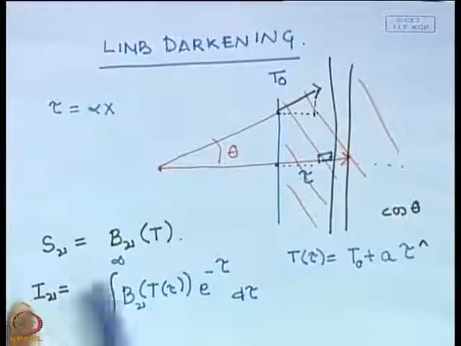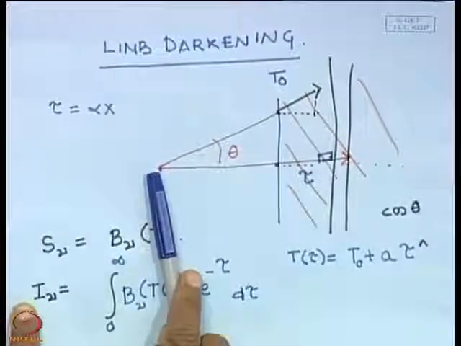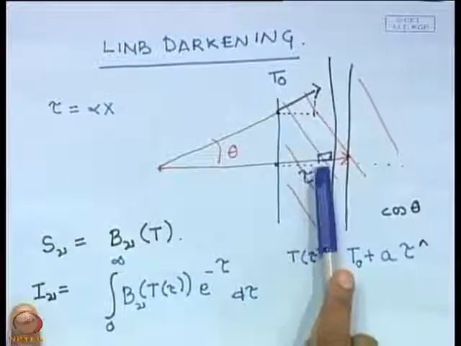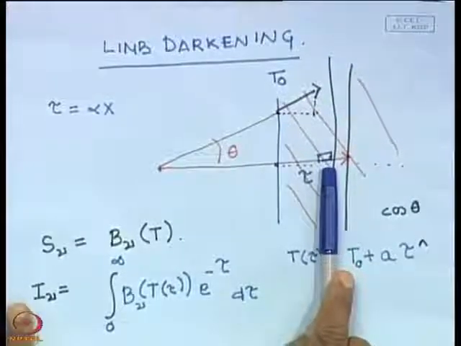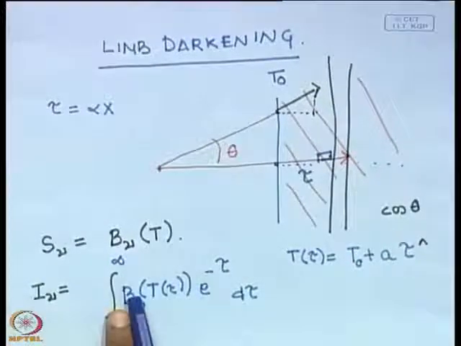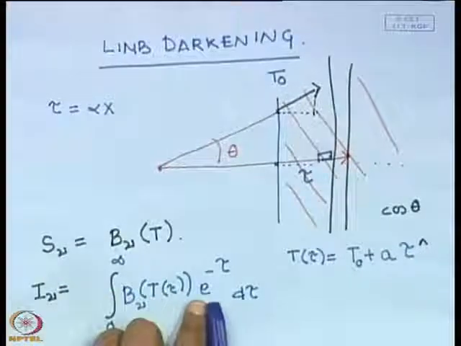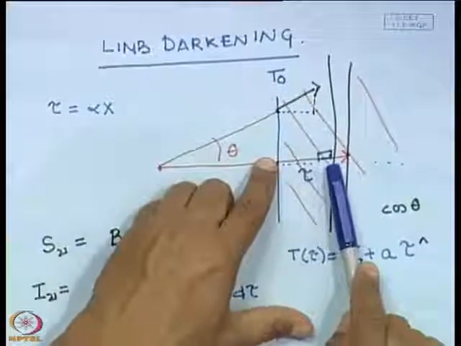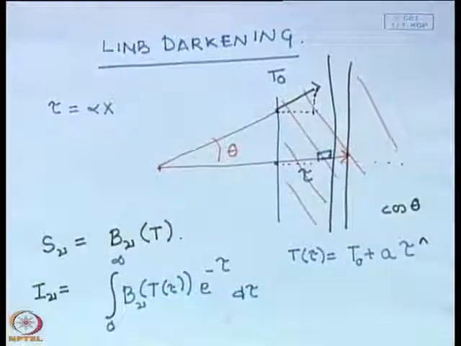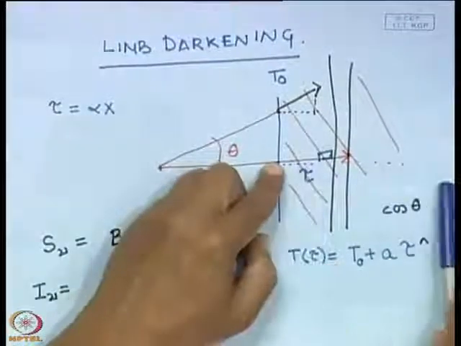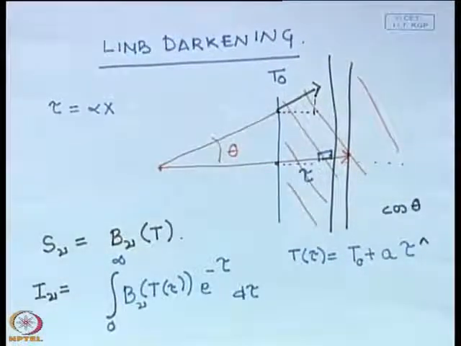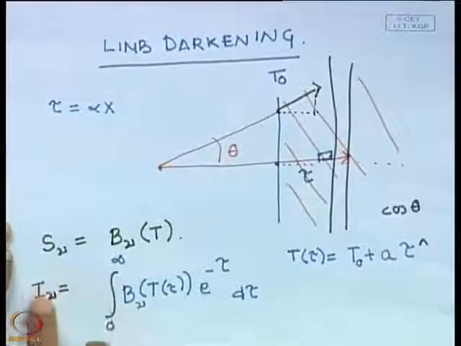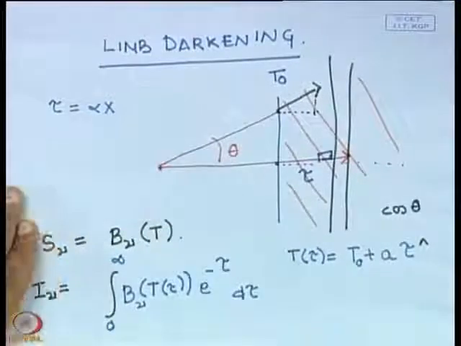So this is the specific intensity that is going to be measured over here. Each small interval d tau is going to emit this much, that is the source function, and it is going to get attenuated by a factor e to the power minus tau inside, and I have to add up the contribution from all the way inside. So this is the specific intensity over here in this situation.